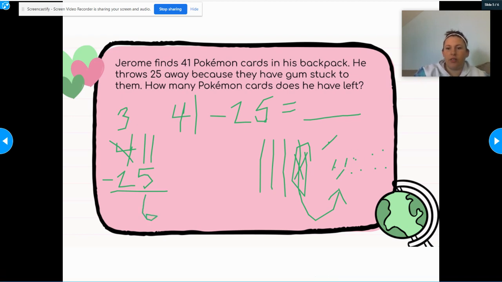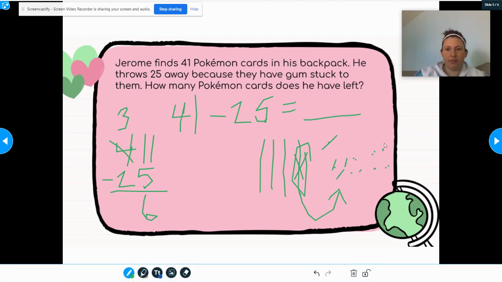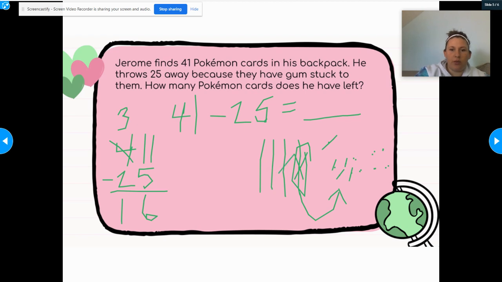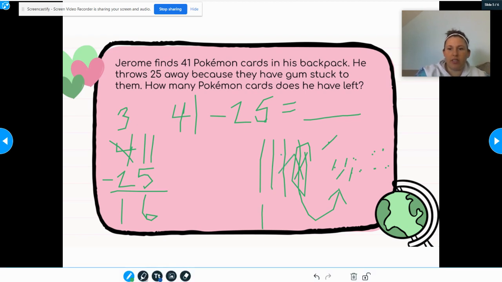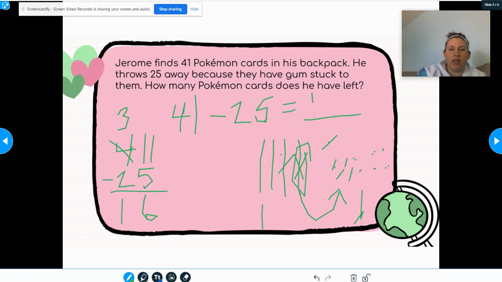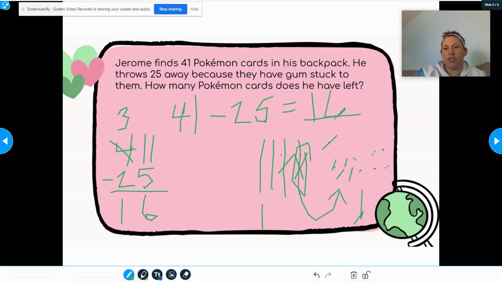If you look over here, 1, 2, 3, 4, 5, 6. There's 6 over there. Then 3 minus 2 equals 1. And take away 2 more of those. That gives me 1. So I've got 6 ones. 1, 10. That gives me the number 16.